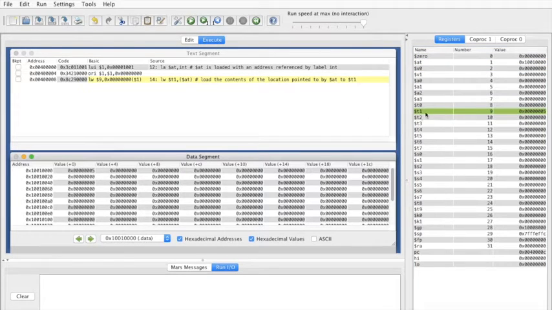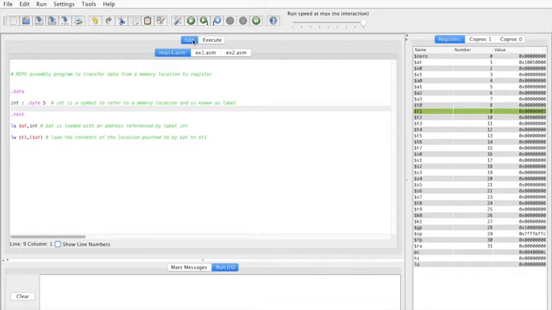Well, this is highlighted by this line, where you see that on executing the last instruction, LW, which stands for load word, the word pointed to by the $AT register will be transferred to $T1. $AT contains the address referenced by int, that address contains this value, and that is what is transferred to $T1. So this is the way that we will be transferring data from memory to a register.